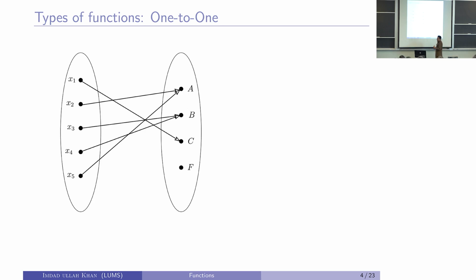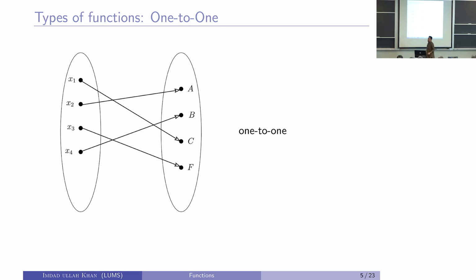Okay. In this function, the domain now has 4 elements, the codomain has 4 elements, and the mapping is given. Is this one-to-one? For all pairs of elements, there are many pairs here: x1, x2; x1, x3; x1, x4; x2, x3; x2, x4; x3, x4. We don't consider ordered pairs, but there are many pairs you can make. For each pair you can check that the outputs are not equal. Okay, so this is a one-to-one function.